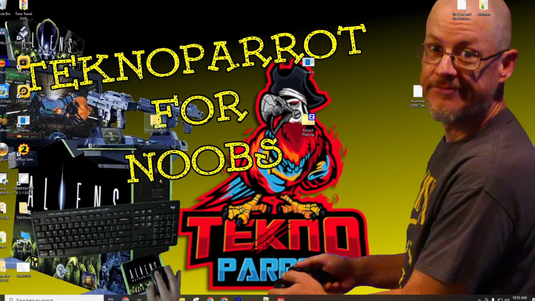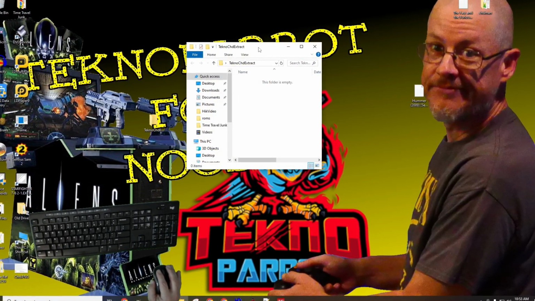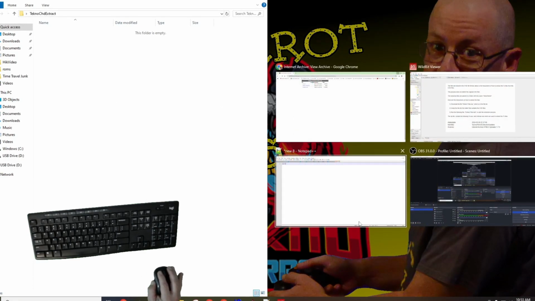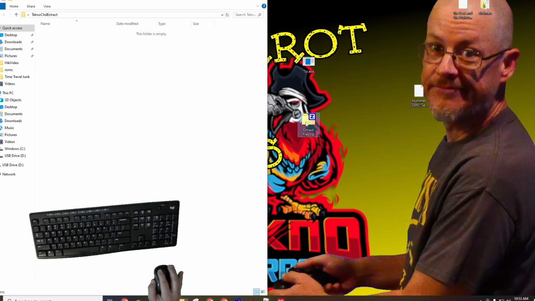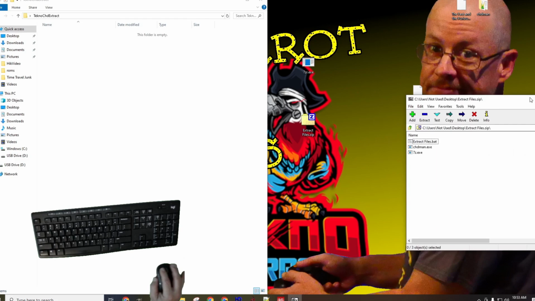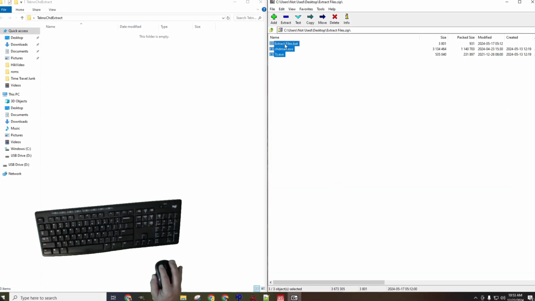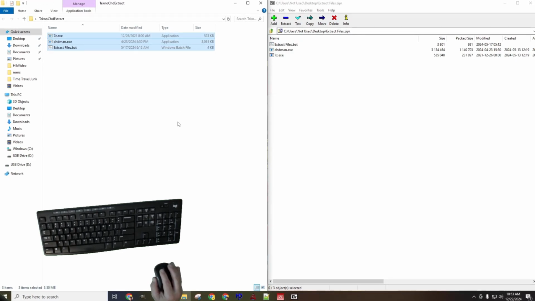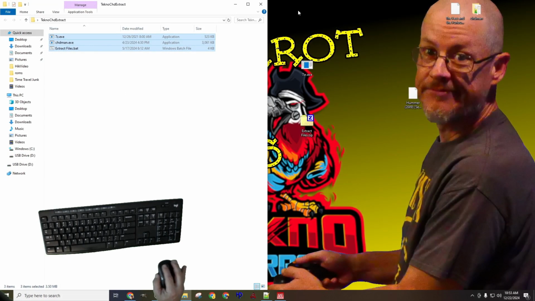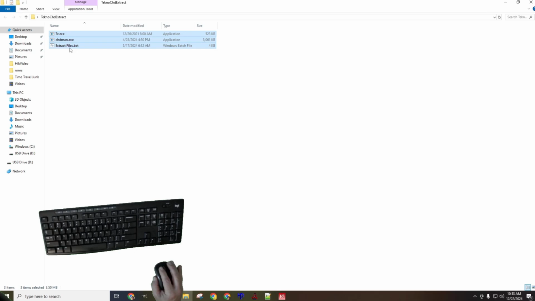First, we will expand an empty folder to one side of the screen, and then use 7-zip, a free zip utility, to open our downloaded extraction tools. When we do, you'll see the aforementioned 3 files, and we'll need to drag and drop the 3 files into our empty folder we've got expanded to the side of our screen. I do wish to open the batch file and inspect it.